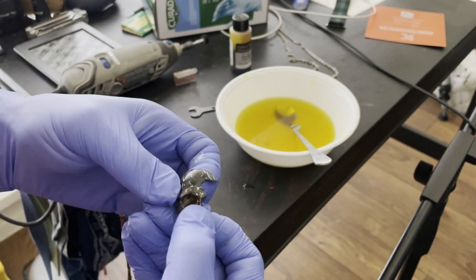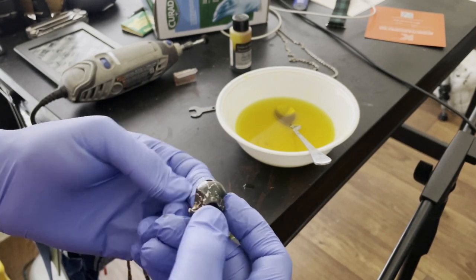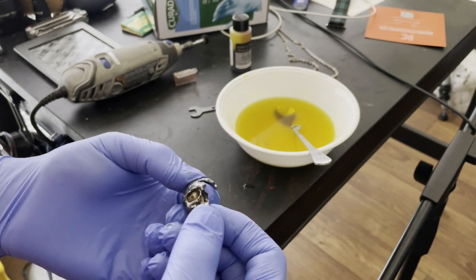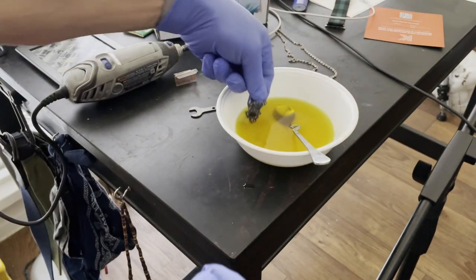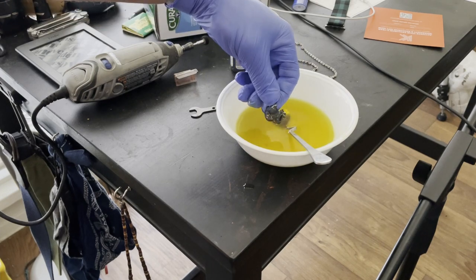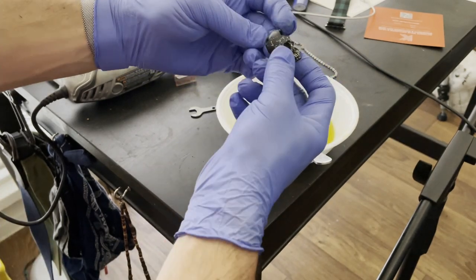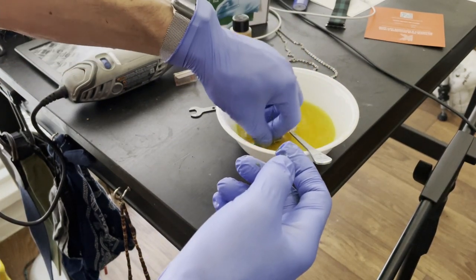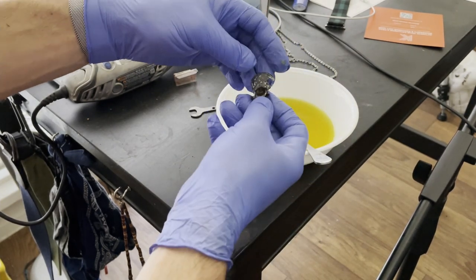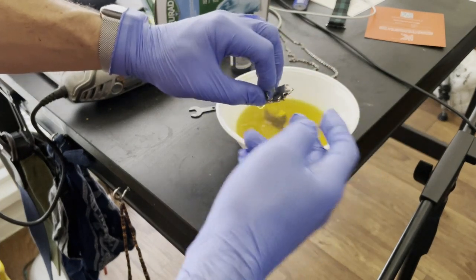That's so cool. I like how there's some highlights there with the cracks. It's kind of neat. And then, you see how there's some shininess in there? It kind of looks cool that way, especially in the eye socket and the nose. I'm gonna leave it in there for a bit, because the new copper color is still, well, actually it's tarnished now. It happens super, super, super fast. It's supposed to stop the reaction with a base, but you know what? I'll do that. That shouldn't damage it too much if I don't stop it.